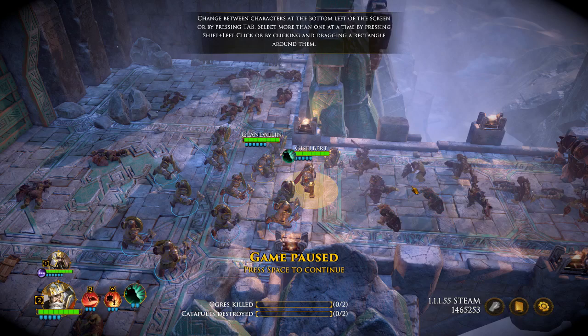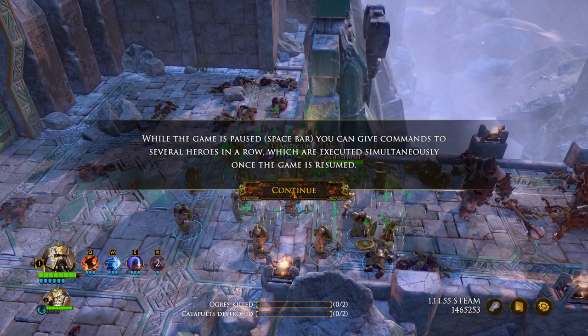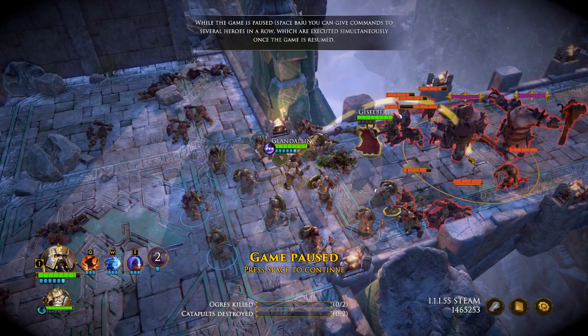Okay. Let's plan this cleave out, then. Boom! Let's make a mess! While the game is paused, you can give commands to several heroes in a row, which are executed simultaneously once the game is resumed. So you can give orders to all of your current characters. Oh, there's that selection square we knew about. So we have Glandallin and Gizelbert. And he's still got the grenades. Not a lot of them, though. I kind of used a lot of them already. Might as well do them now.